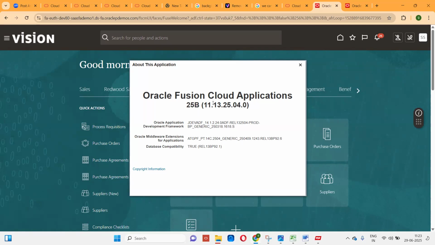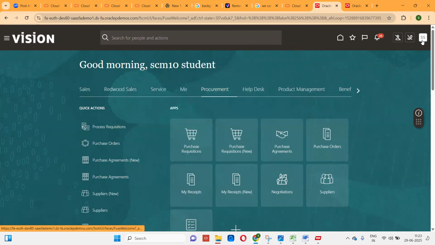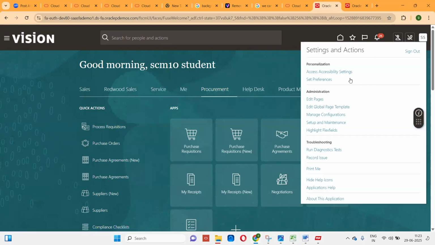So this is about your Oracle applications. Now if you go on the right side, you will see personalization, administration, and troubleshooting. These are the three parts they give. These three areas are used for access and personalization. You can personalize your setups here.